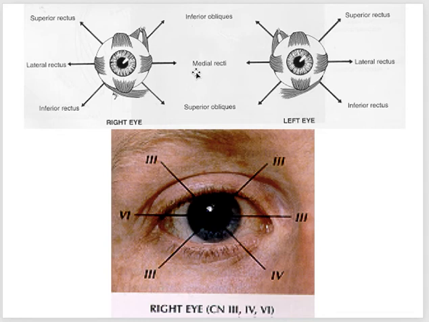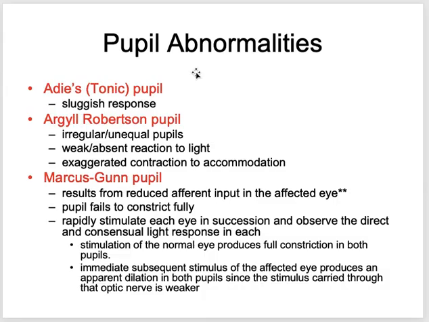The third cranial nerve also supplies the muscle levator palpebrae. So when the third cranial nerve is gone, there can be ptosis, or a drooping eyelid. We can also see the shape of the pupil, because the third cranial nerve also carries the parasympathetic fibers to the pupil, which cause constriction. So this one can be checked. Third, fourth, and sixth cranial nerves are checked together, because all of them supply the eye.